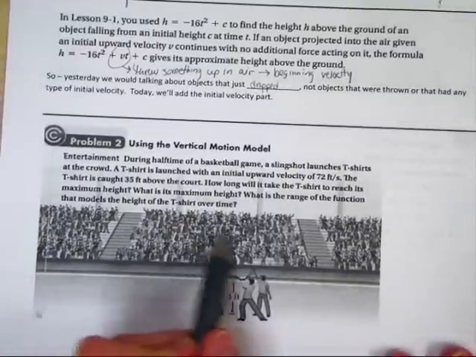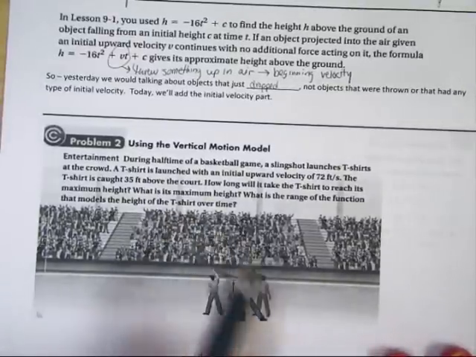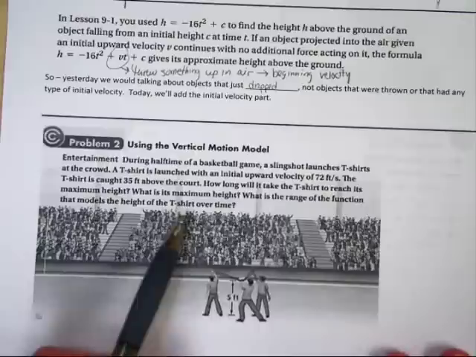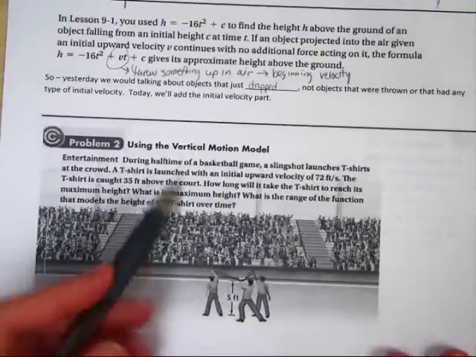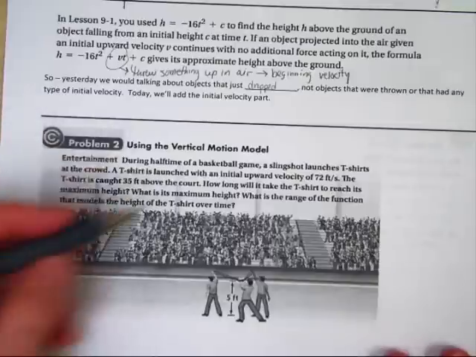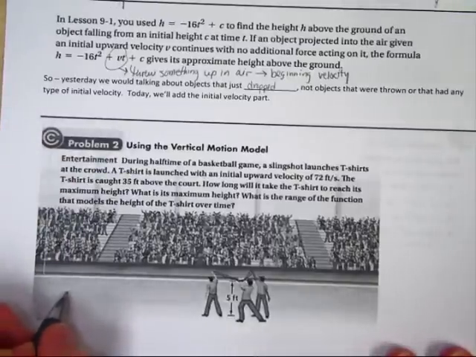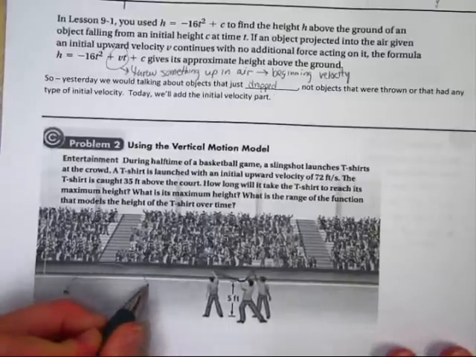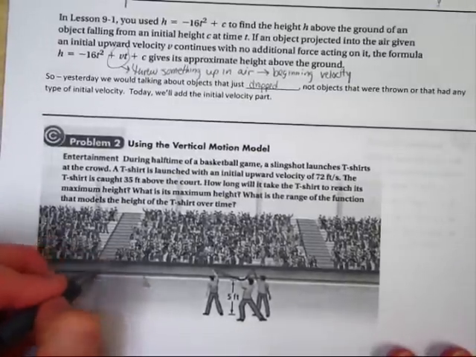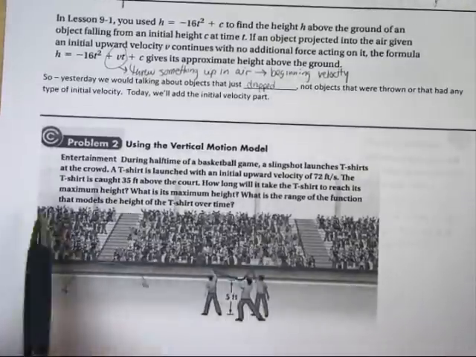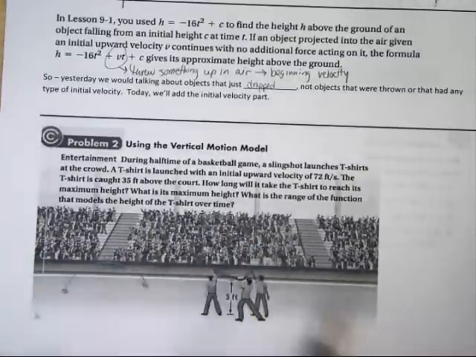Okay, so maybe somebody up here, who knows, right? But they're 35 feet up. How long is it going to take the t-shirt to reach its maximum height? So we're saying if you could see it sideways, it's going to start here, go up, and then somebody's going to catch it before it lands back on the ground. They're saying, what's the maximum height that it's going to reach? And what is the range?